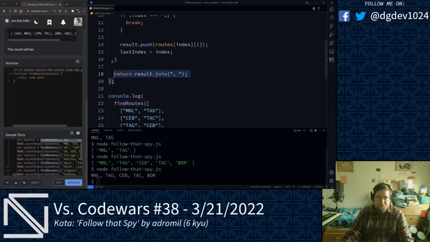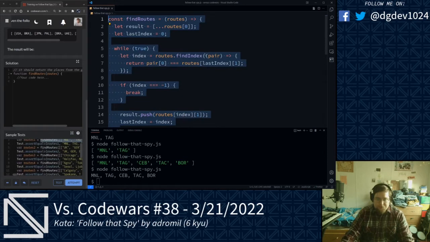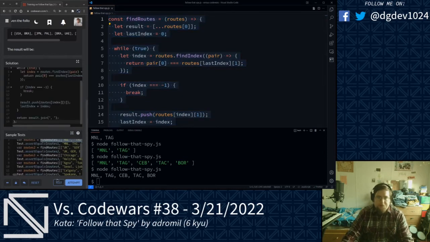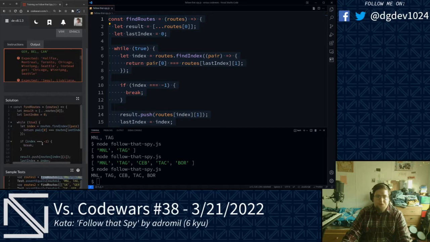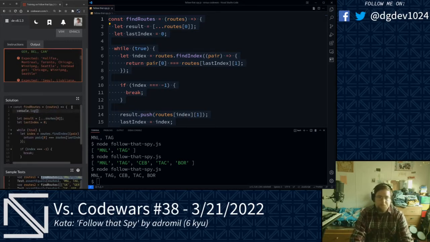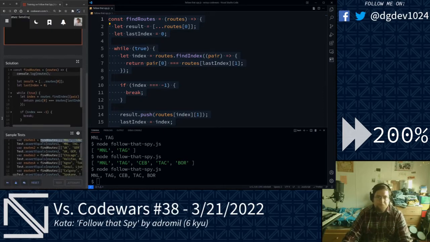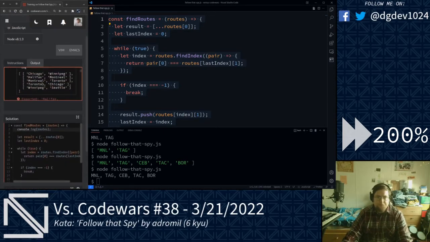Alright, I think we're ready to punch this into Codewars to see what this looks like here. Copy and paste. Run the tests, and what is going on here? Alright, let's go ahead and console.log our pairs of routes here. Chicago, Winnipeg, Seattle.